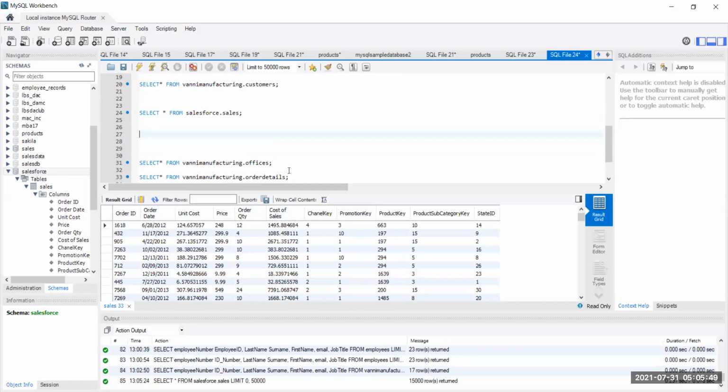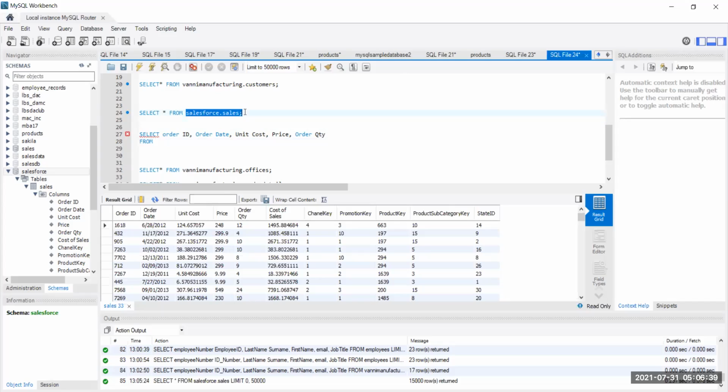I'll select order ID, comma, order date, comma, unit cost, comma, price, comma, order quantity, from Salesforce dot sales. Yes, so let's run.